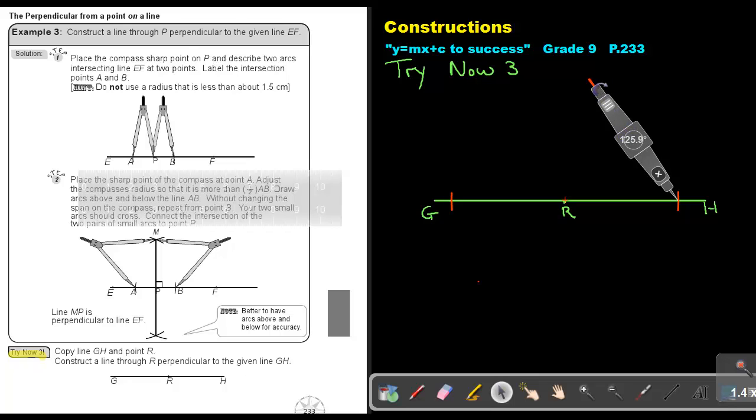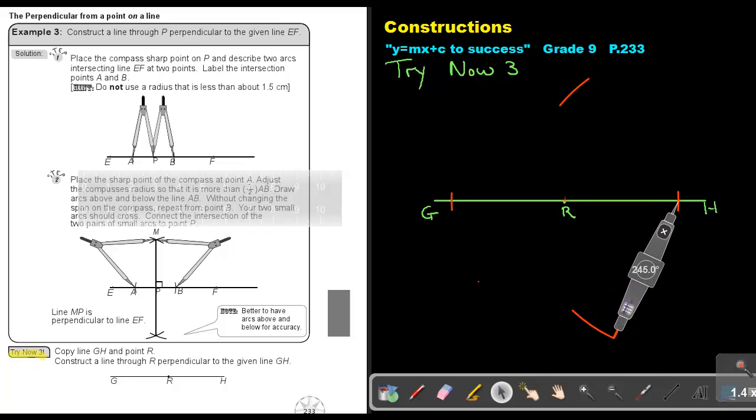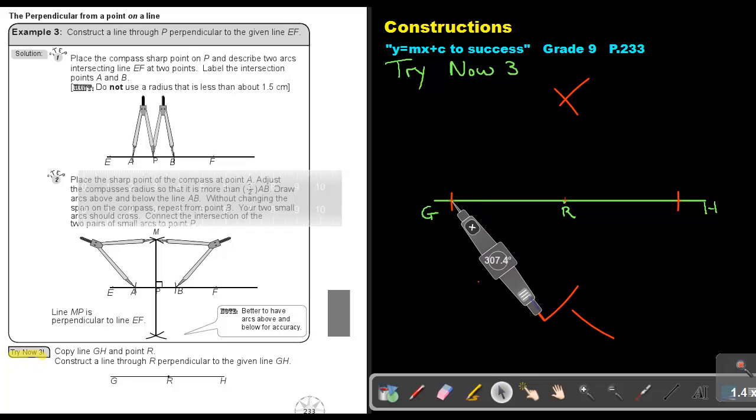Basically, we're just going to make an arc. Move it, and make another arc. Then move it to the other side. I'm going to show you what I do if the arcs don't cut. So to the other side. It's not cutting, and that's all right, because it's going to happen with you also. So go back to this side and move it back. What we must do now is just extend that. Can you see? That's what you will do if it's not cutting.